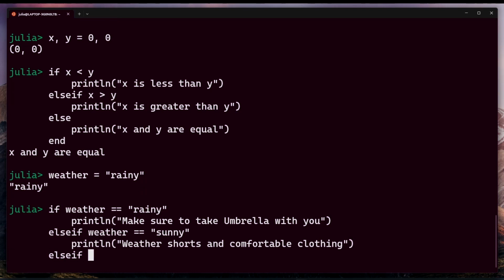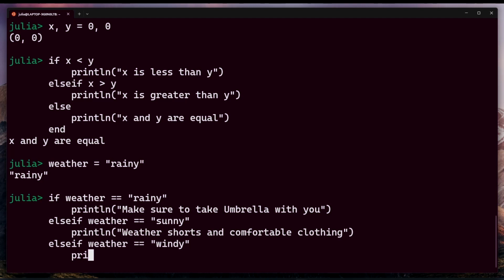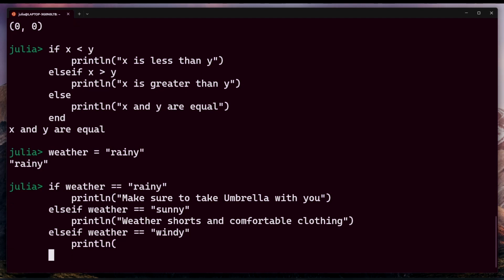Else if weather equals, for example, windy, then we can print dress up warm.